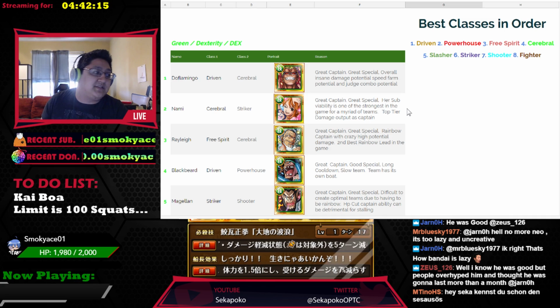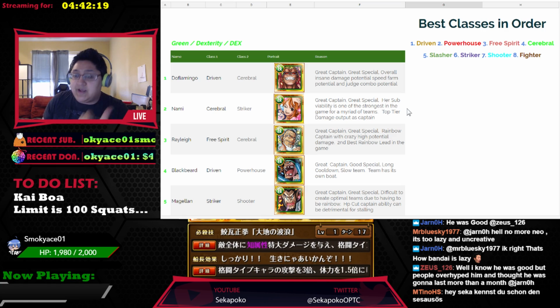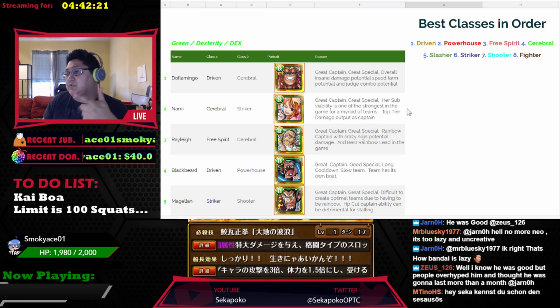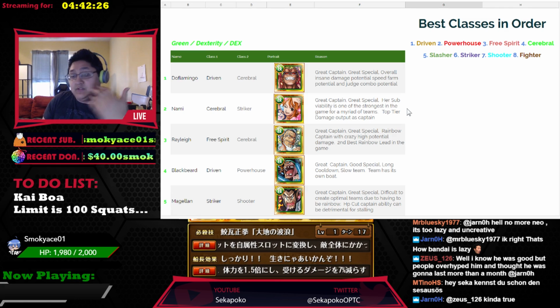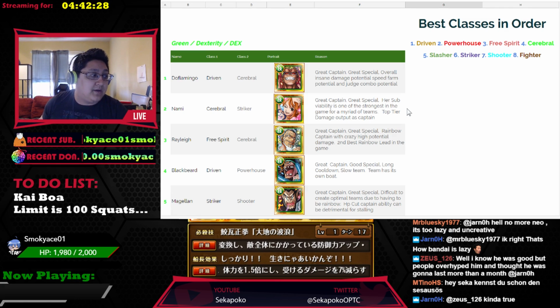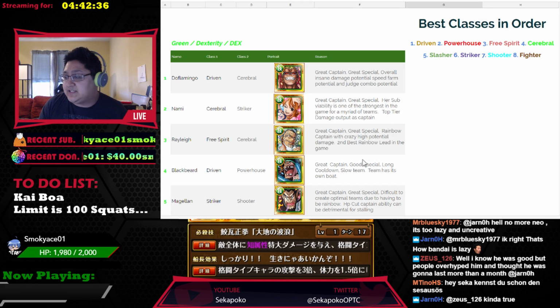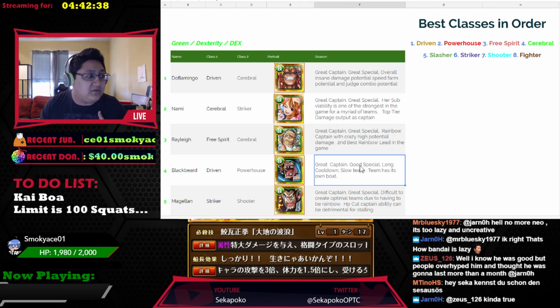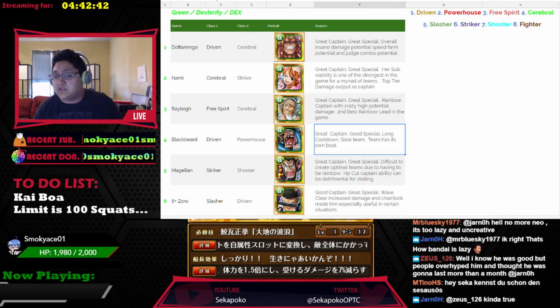Cerebral, obviously strong class. Solid all the way around. They have crazy amounts of utility, crazy amounts of damage, massive orb manipulation. There's so many things that they can do, but I'd say they're the most well-rounded class, and that makes them in a great spot at number 4. Number 5 is Slasher, Striker, and then Shooter, Fighter. Slashers, of course, with the new Tashigi, we're going to see some different teams for Slasher, but I still don't think they're better than most other classes.